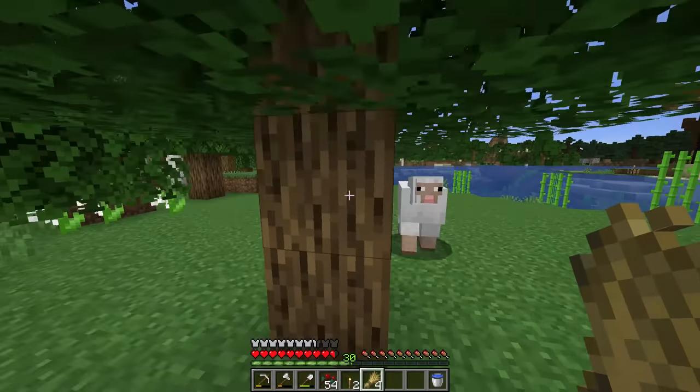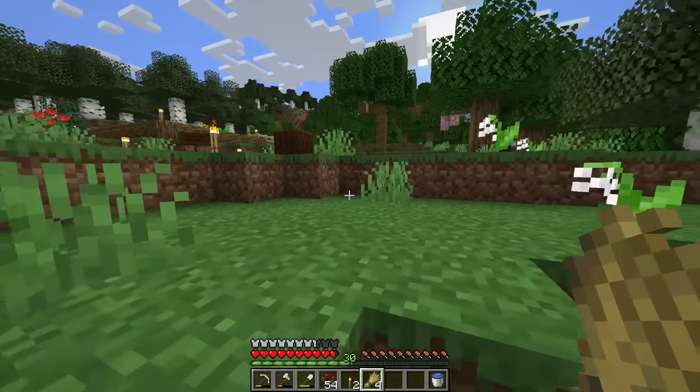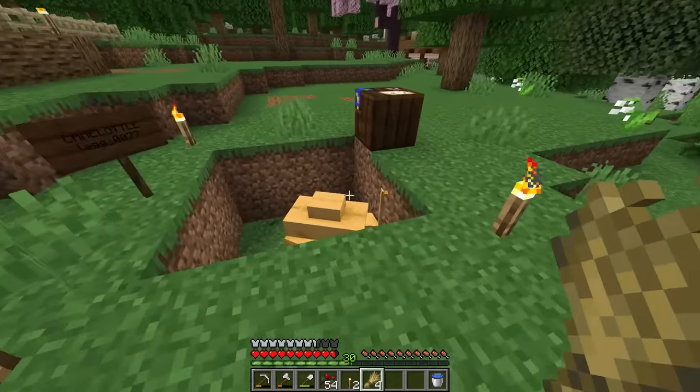Not every single mob in this wonderful game is gonna be the same. For example, if I hold wheat over here, our friend Camelot does not care.